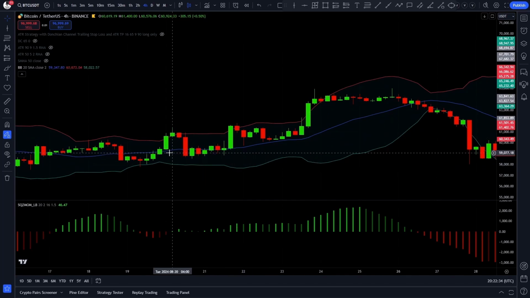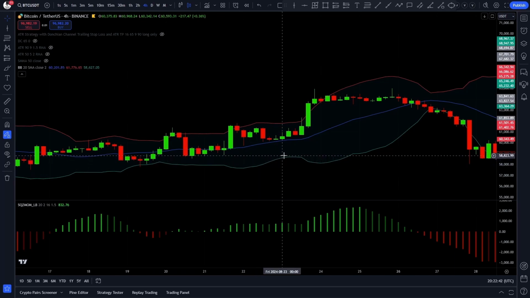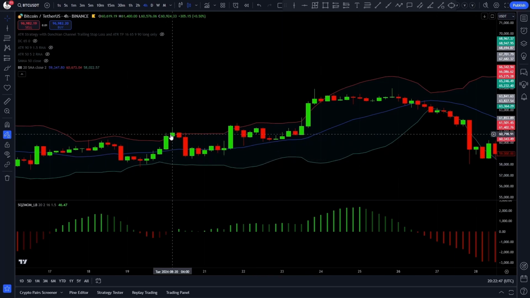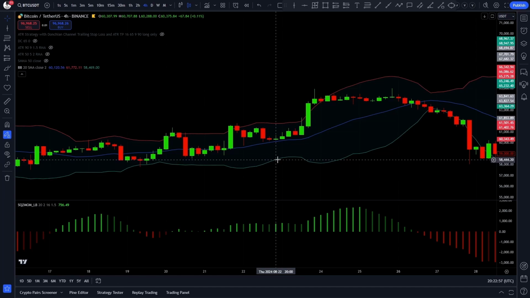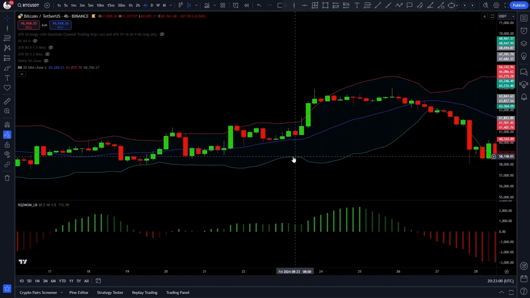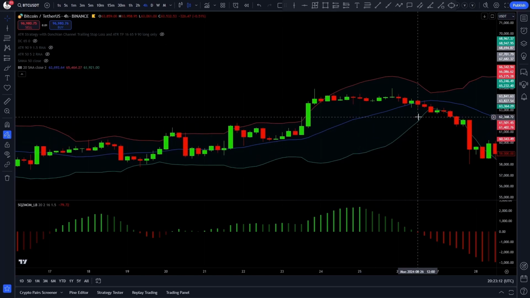In case of a long position, we will place the stop loss at the lower Bollinger Bands, and we will move it only up when the Bollinger Bands moves up. So let's say we entered into a long on this candle, the stop loss will be placed right here, and it will remain at that level until this candle when the Bollinger Bands lower level moved up. Now the stop loss will be placed around here and will remain there until again the Bollinger Bands moves up. And that goes on until either the stop loss or the take profit level gets hit.